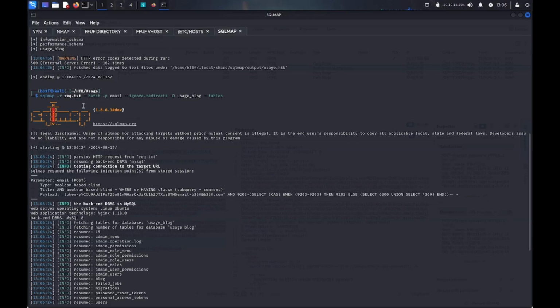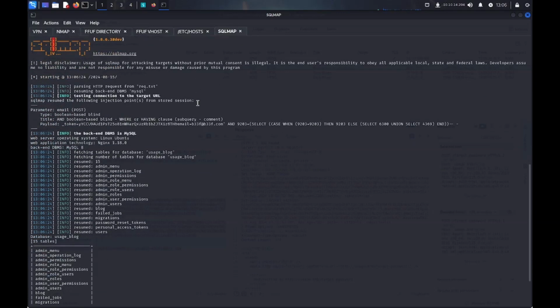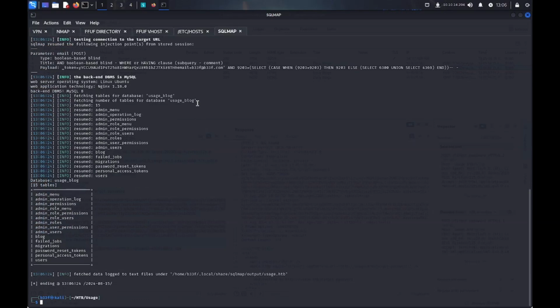So in our next SQLMap command, we're going to specify just that database and probably try to save ourselves a little bit of time rather than dumping the whole database, and just grab the tables at first and see if we can narrow it down even further into something that may be most interesting for us. And it looks like in this case, it's probably going to be users, or I should say admin users.